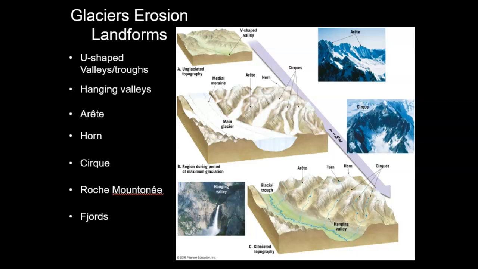So we'll cover all of the landforms that I have listed right here in the slide. Most of them can also be seen in the diagram on the right of the slide, which shows the progression of the landscape formation. So here you have not a glaciated terrain, then you have some glaciation going on. You start seeing the topography kind of start getting a little bit more accentuated. Once there is a glacial retreat, you end up with the remaining topography, which again accentuates the irregularities of that terrain in a valley glacier type setting.